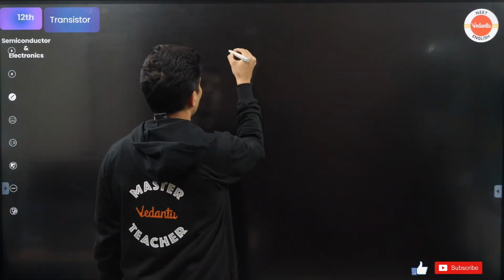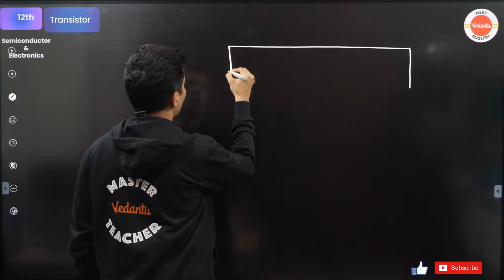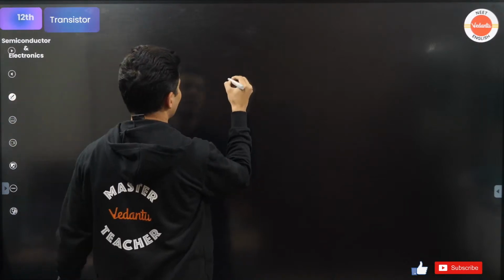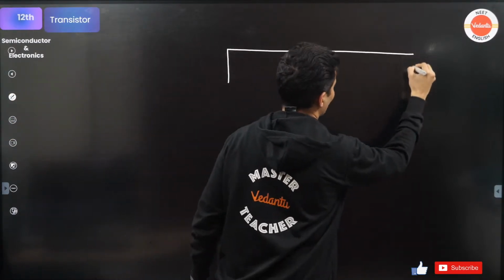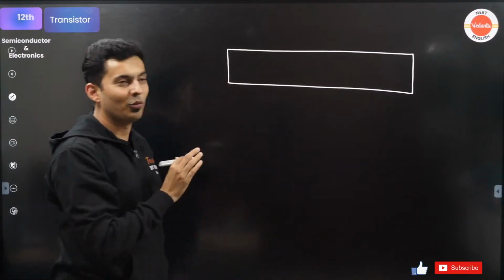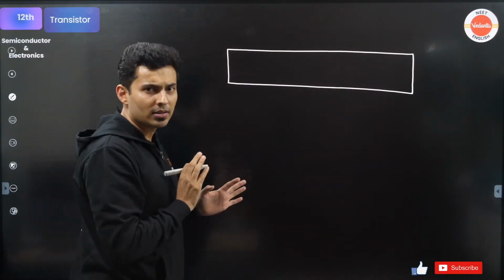Observe carefully. You take a big wafer. I'm pretty sure you have all eaten wafers in your childhood. Chocolate wafer, strawberry wafer, like that. Here you take a wafer, but of silicon. And you divide it into 3 parts.